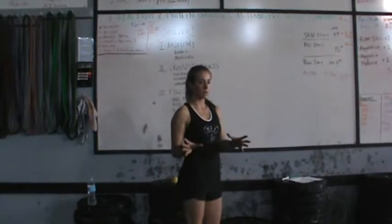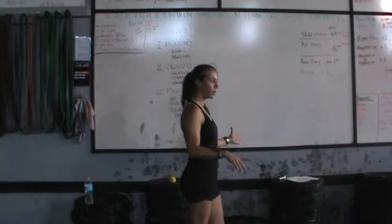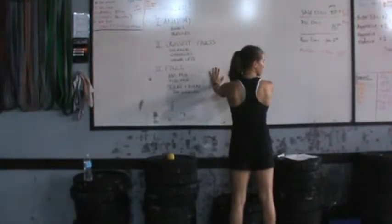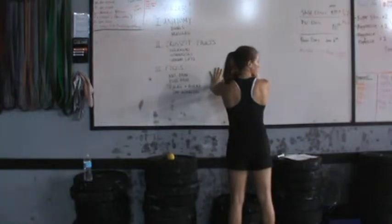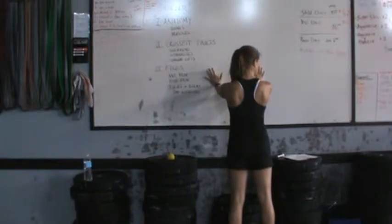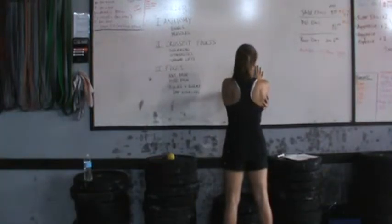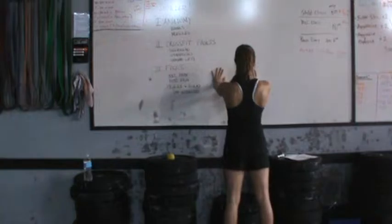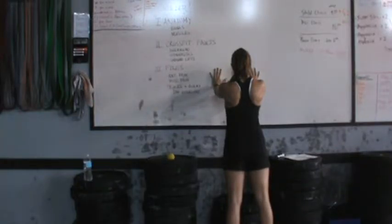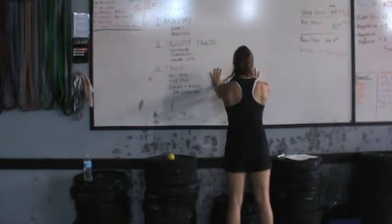So the easiest way to start off with this is against a wall. You want your hands right in front of your shoulders. Same way that you do your push-ups, you're going to rotate or twist your palms in. So you should see a little bit of activation here around your shoulder blades. Okay? And then you're just going to slowly bring yourself into the wall. My arms are locked out, my ribs are locked down, and then come out.